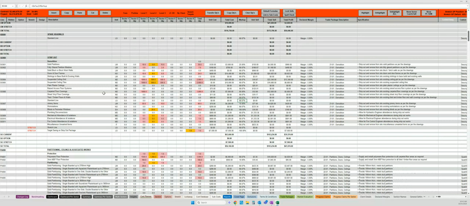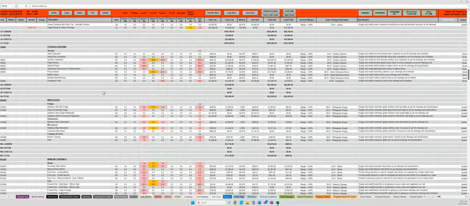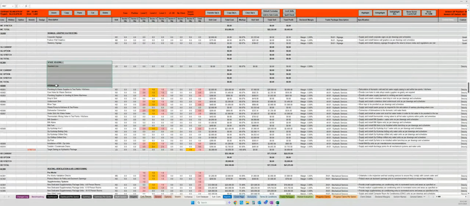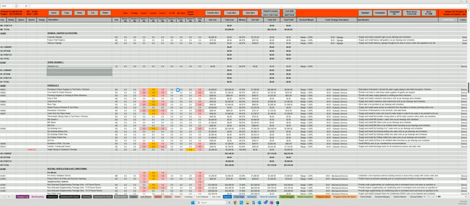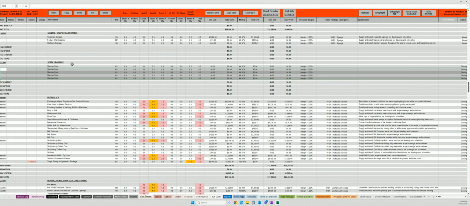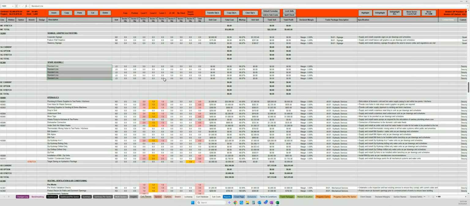If I want to insert 4 lines at a time, I'll do this where I have a spare section where I might not have a lot of lines. I have a spare heading here. I want to insert 4 line items. I can overflow the range if I have selected a valid selection. So I select 1, 2, 3, 4. Now I've selected that little line below there. If I click insert, once again, I get the box come up. What type of line? I want to insert 4 standard lines. The range opens up correctly. I now have my 5 lines because I inserted 4 with the 1 there.